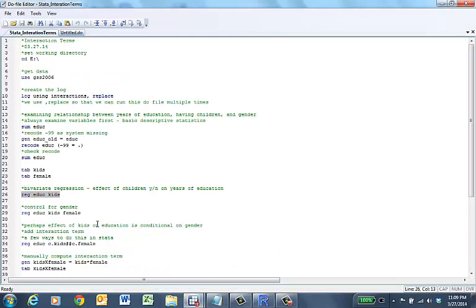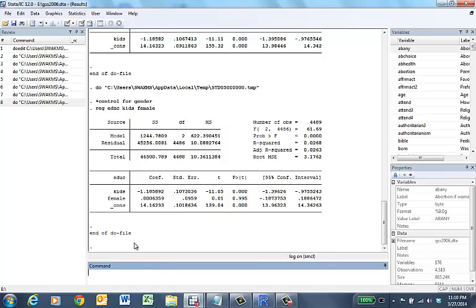So next we're going to control for gender. So being female itself doesn't have a statistically significant effect on your years of education. However, having children still has a statistically significant negative effect.